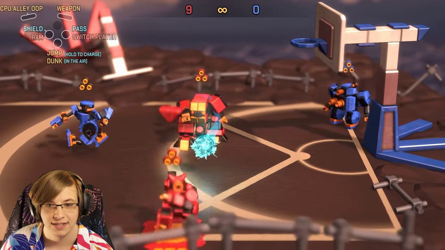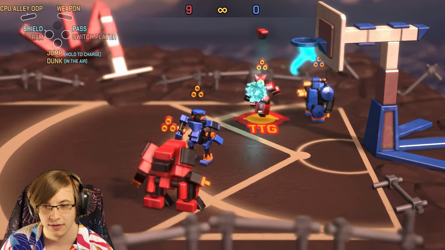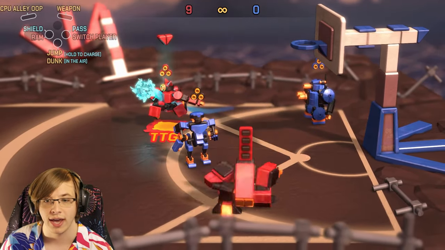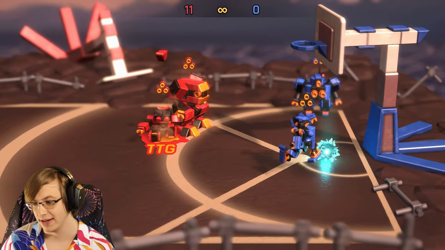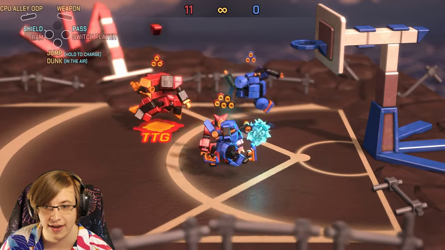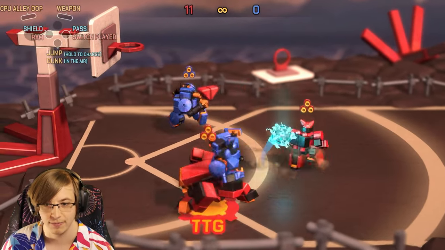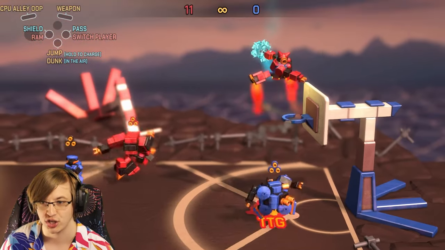So we can pass, right? Maybe you have to dunk, because then you have this alley-oop button. Oh, wait a minute. Practice the alley-oop. Oh! Okay, I've gotten it figured out. Oh, enemy? Now the enemy AI is on. Oh, there we go. Get him! Okay, we're running, going, and then we slam dunk.